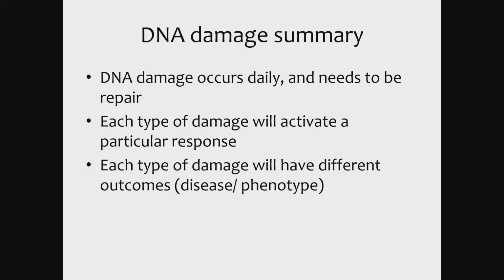The estimates are a little bit weird because it's from 1,000 to 1,000,000 lesions per cell per day. Of course, it depends on the cell. If we are talking about skin and we are under the sun, we have many more lesions per day than in a different tissue. But we have at least 1,000 different lesions per cell per day that we have to repair. And depending on the kind of lesion is how much the cell will have to activate all these downstream signalings to allow the cell to cope with the DNA damage. And we have many different types of responses and outcomes.